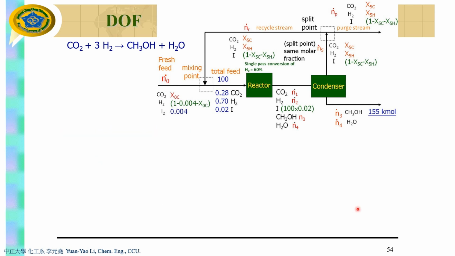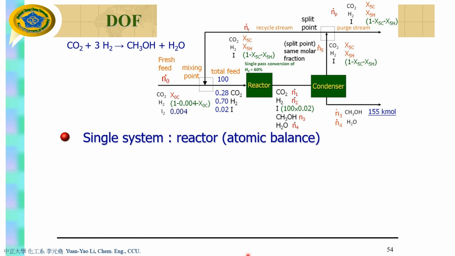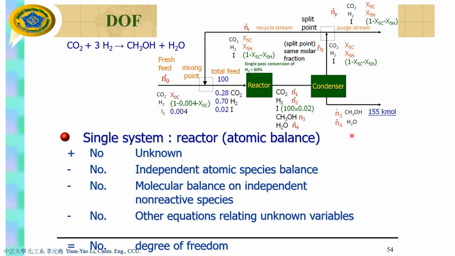So let's go to a single unit system first. Go to the reactor, because we understand it has specifications. So you don't want to do it here first, because we might get the answer quicker using the unit which has a specification. So single reactor, atomic species balance. Again, another four terms, right? So how many unknowns in this case?